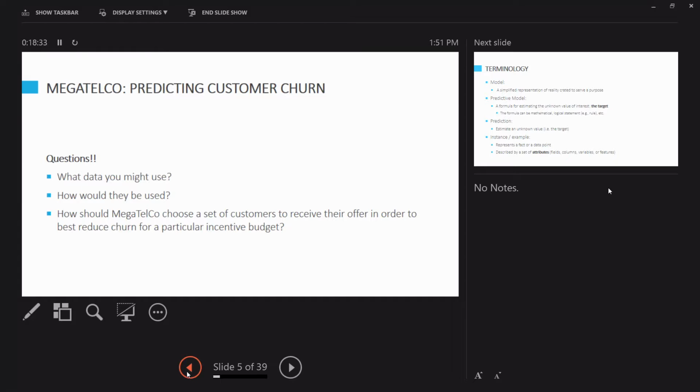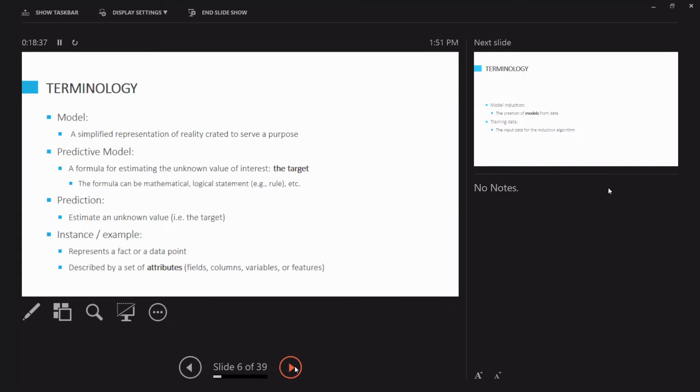And then you have to set the goal. And then after that, you have to go with the model, the predictive model. What kind of predictive model? And then you have to have the prediction value, as an instance or example.